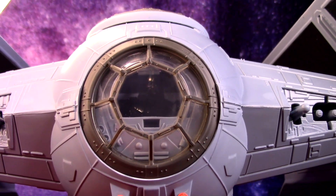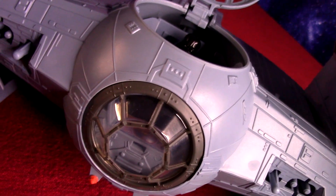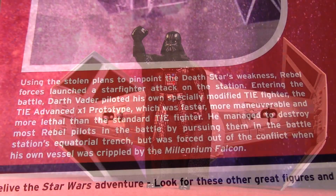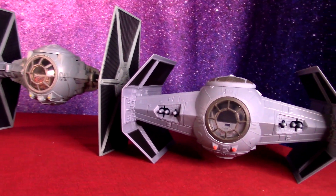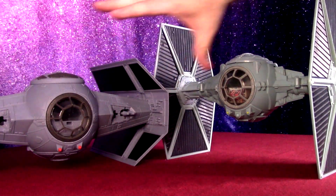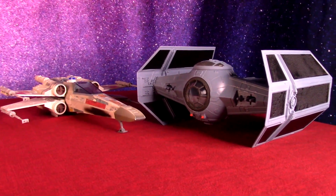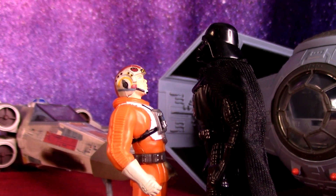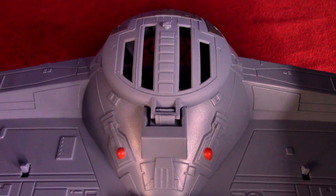This is only kind of the start of adult collecting for Star Wars — it still has playful features with the missiles and everything. Still kind of in the beginning of doing more collector-based figures compared to the original figures and the 90s ones just before this. The color is interesting because the packaging shows a grayish look for the TIE Fighters, but this will kind of match the other toy versions with a bluish tinge. It is a different TIE Fighter model — a little bigger cockpit, more significant for the head villain. We only get to see it in A New Hope, just the first Star Wars, and we don't see it again.